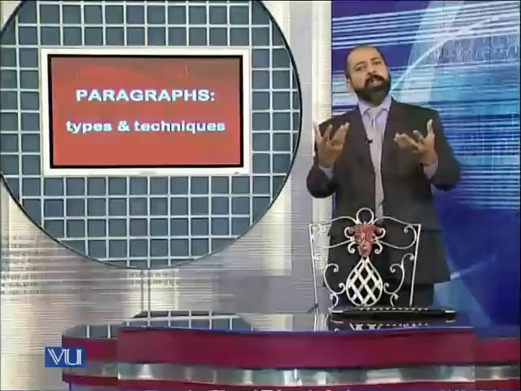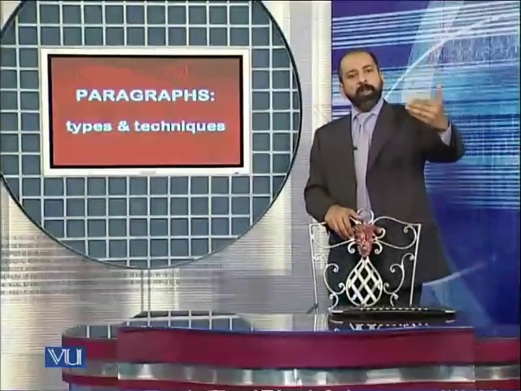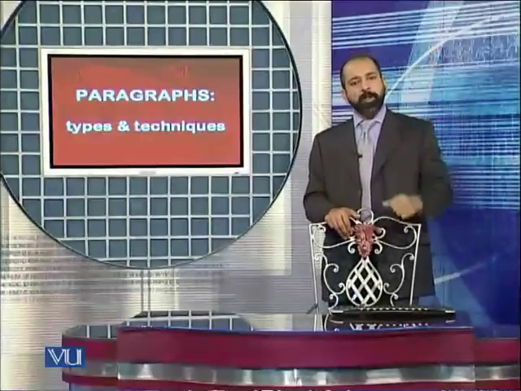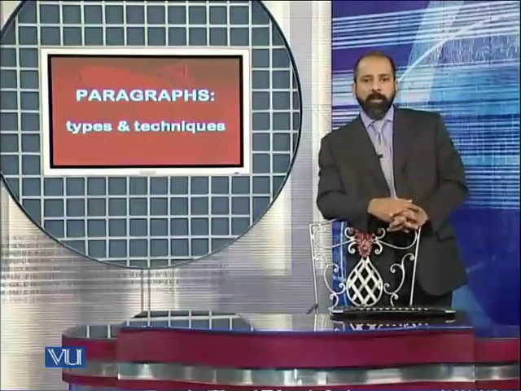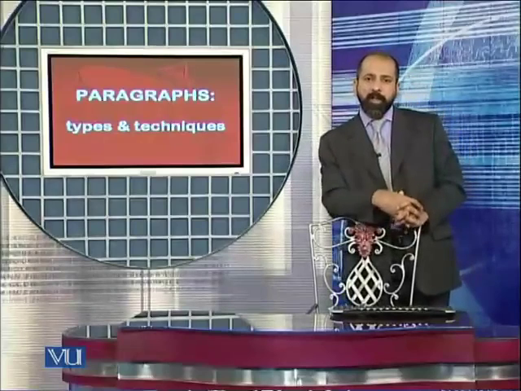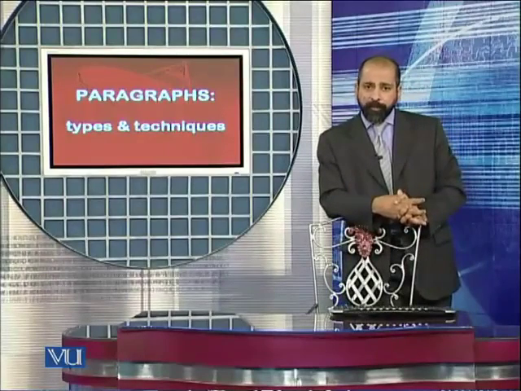And it's not just order of importance. It can be order of difficulty also. If you are talking about the difficulties of certain things, for example, the most difficult thing, the second most difficult thing, the third most difficult thing. If you're talking about interesting things, for example, the most interesting, the second interesting, the third interesting, the fourth interesting. So, this is how you can arrange your thoughts together and make up your paragraph.